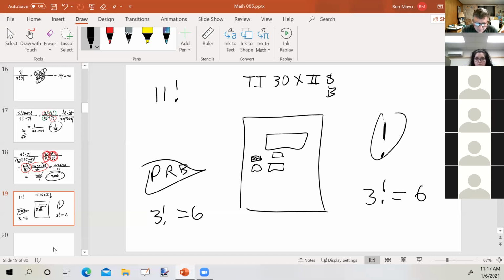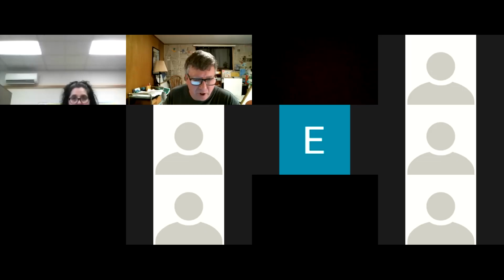If you have a different calculator, I have no idea what you've got or where that button would be, but let me show you. So now I've told you that during tests, you're not to be looking stuff up on the internet. This is one thing you can do, if you need this calculator, but only for this. Okay, let's see. I guess I need to share my screen here.